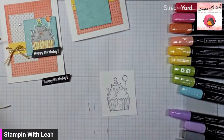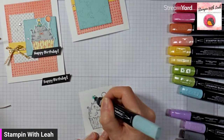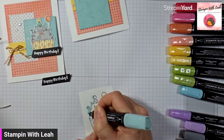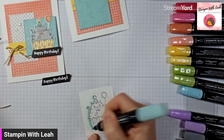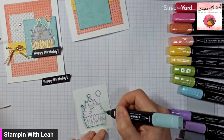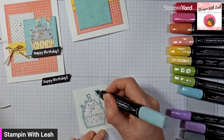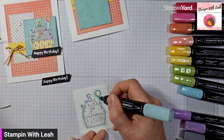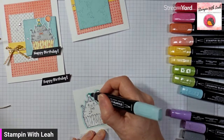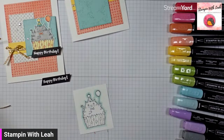I'm actually going to start with my light pool party. And I'm going to trace, and I'm using the big thick paintbrush end. I'm not being super slow and careful about it. I'm doing a very fast, as wide as I can, trace of light pool party around my kitty cat. What this is going to do is when I cut him out, it's not going to have that white edge because I'm not putting him on a white background. I'm putting him on a pool party background. I don't want him to stand out in that way. He's going to stand out because he's cute, not because he has a white border.